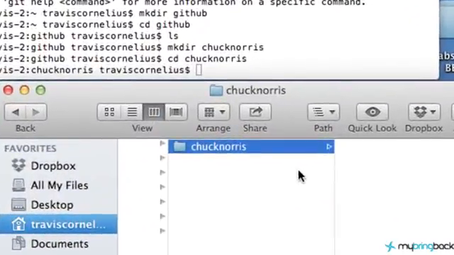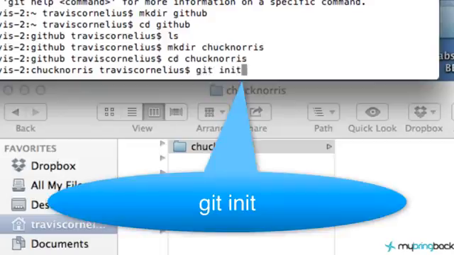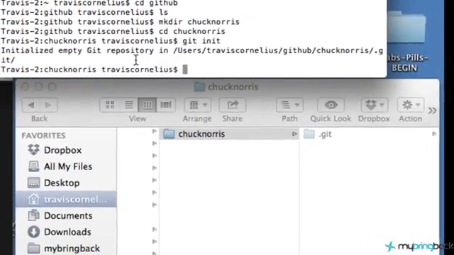And now we need to tell this folder that it is a Git repository. So we need to initialize Git within this directory. You do that with the git command and then init. Just hit enter, and now we have a Git repository within our project.